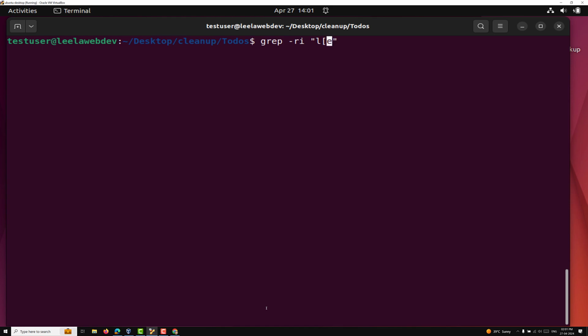Let's assume milk is there, and I don't know whether this one is i or something like that. So I can use something like i or o. This is a pattern where I don't know whether this i is present or o is present. So you can search it like this.